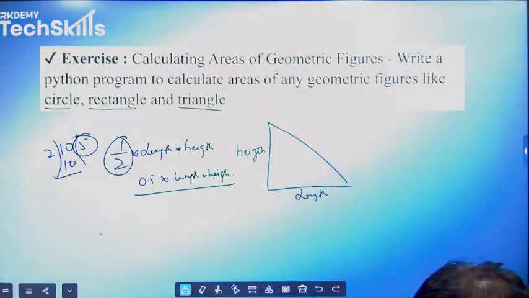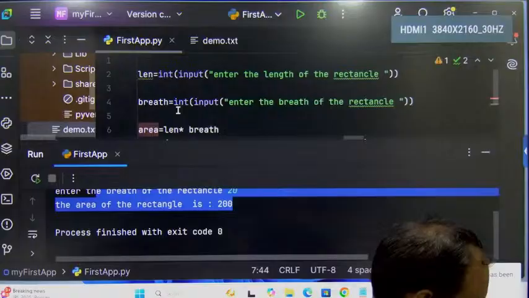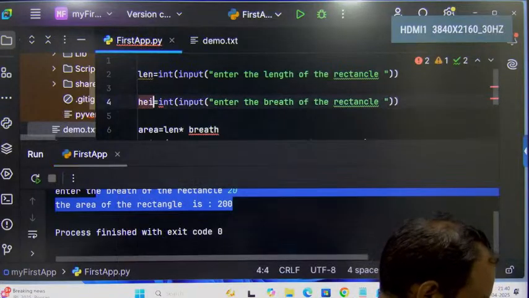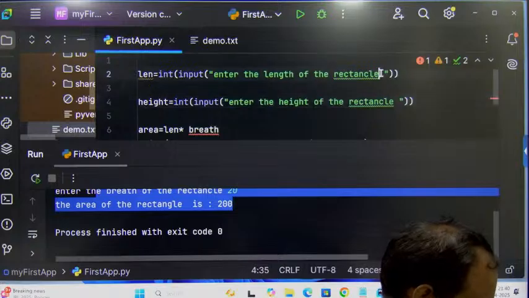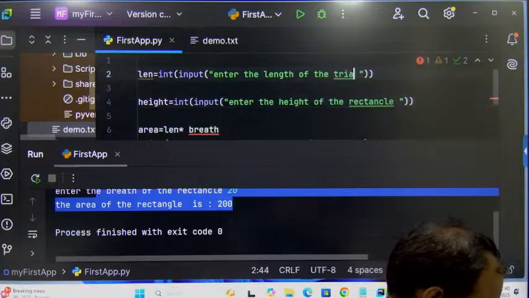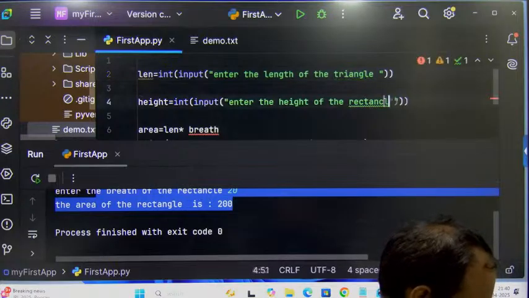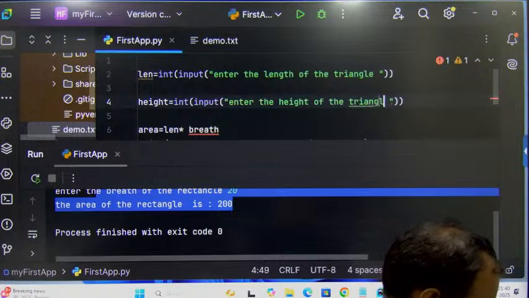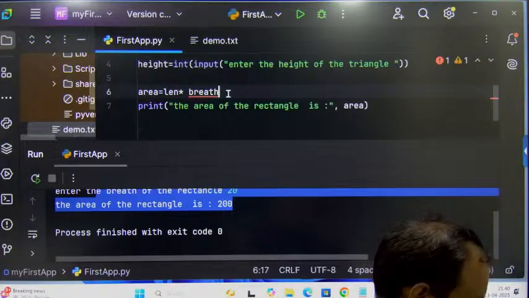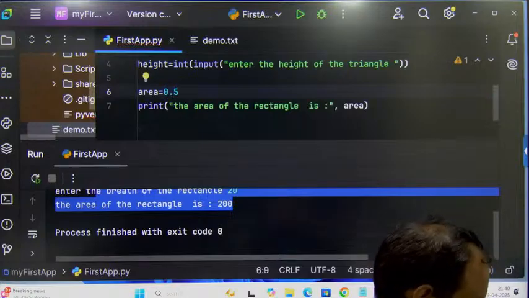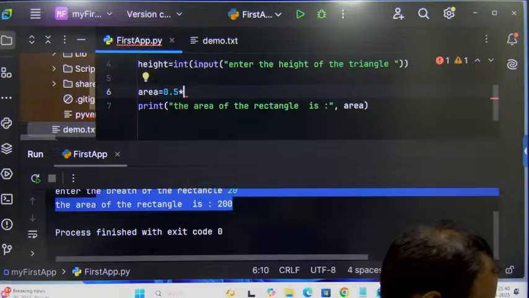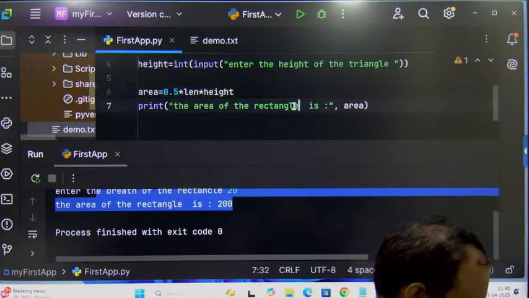See how. Here I take length and height, and over here length and height for the triangle. What I am going to write: 0.5 into whatever length the user is going to provide, and height, and the area of the triangle.